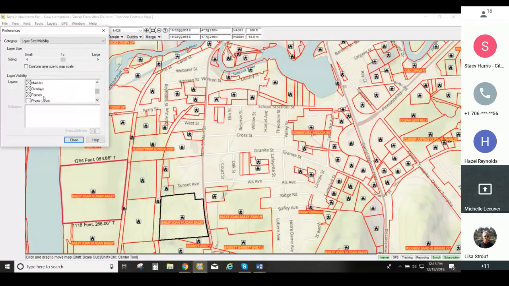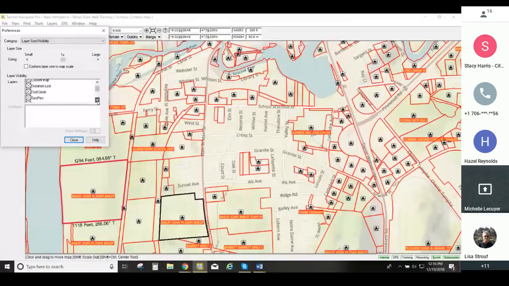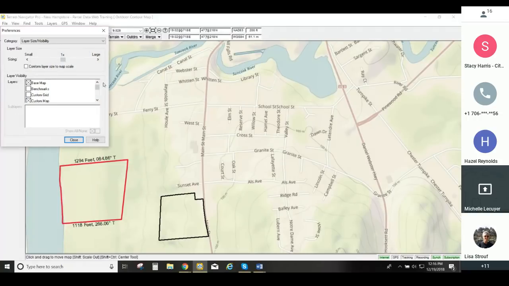What you'll see is that information stays. So if I turn off parcels, I guess I must have missed it last time. There it is. So there's the information, the range and bearing that we had included there. So that's kind of handy to have. Let me go ahead and turn parcels back on.